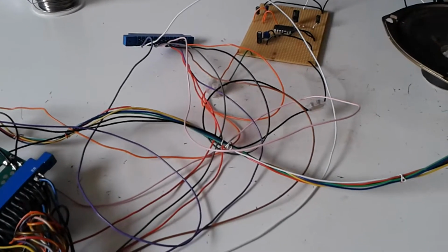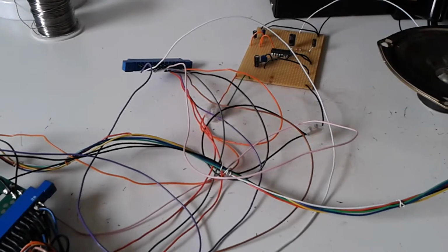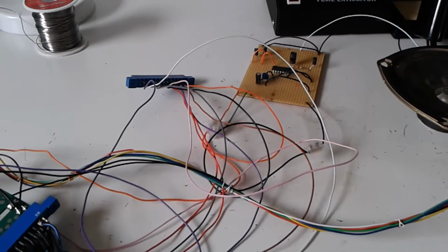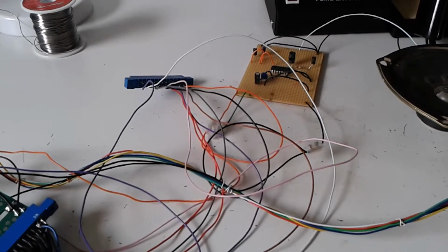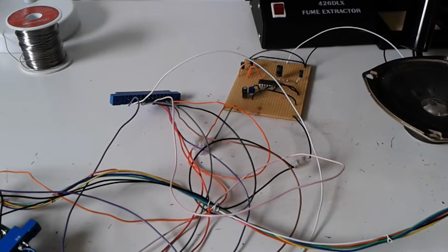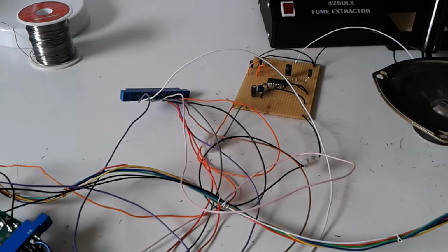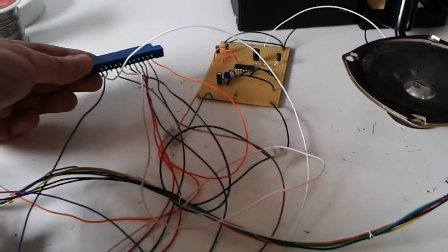Okay, I am back here doing some more testing on the Qbert PCBs I've got. So next test, now that we've tested that the main PCB works and the sound amplifier works off an iPod, I'm going to plug in the Qbert soundboard to a connector I've made here.